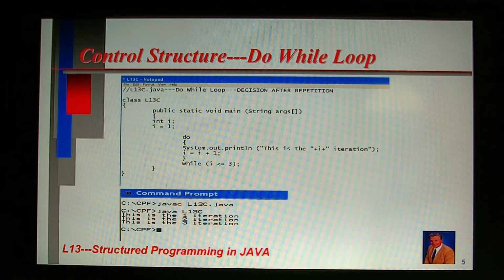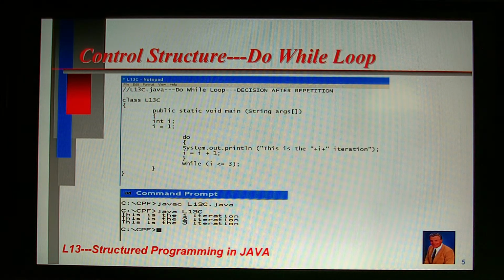Computer Program Code Model L13C.Java demonstrates the do-while loop control structure. This computer program model is identical to Computer Program Model L7C.C, demonstrating the migration of structured programming best practices first developed for the C computer programming language to the Java computer programming language. The do-while loop is a member of the repetition family of control structures. The do-while loop is used when at least one repetition will be performed.